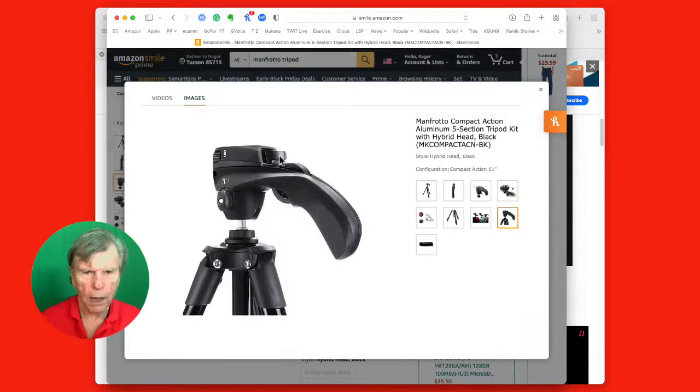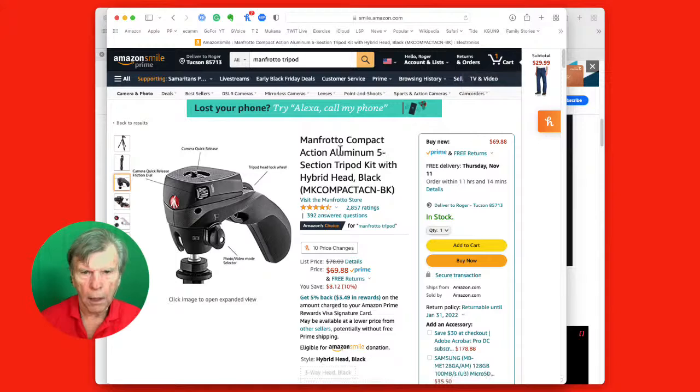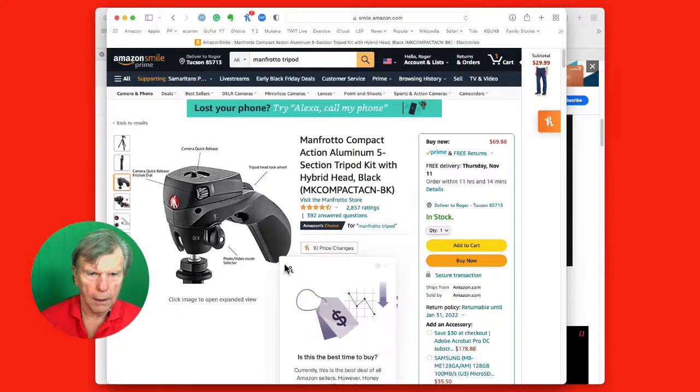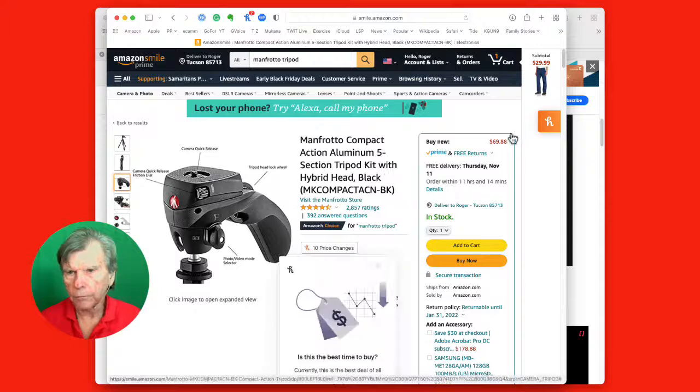This lever right here is how you release the quick connect adapter. So hopefully, Susan, that answers your question about tripods. That's a Manfrotto compact action aluminum 5-section tripod with hybrid head. And it's only $69. So there you go.